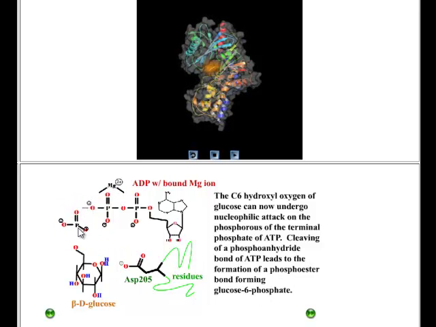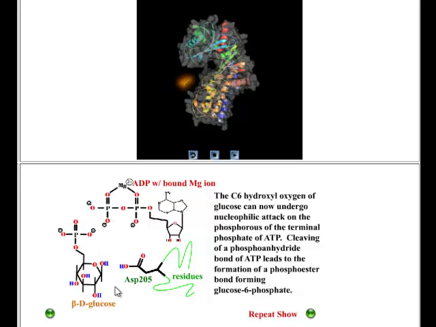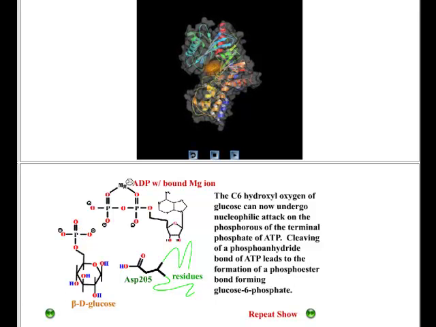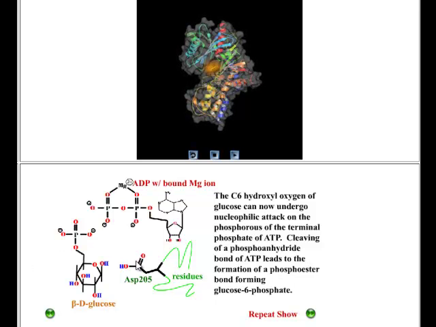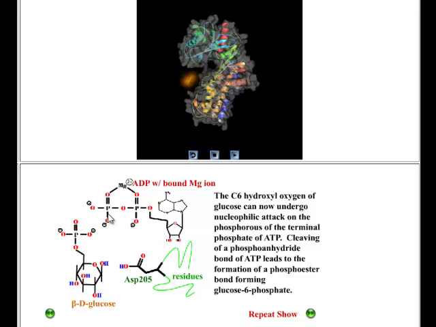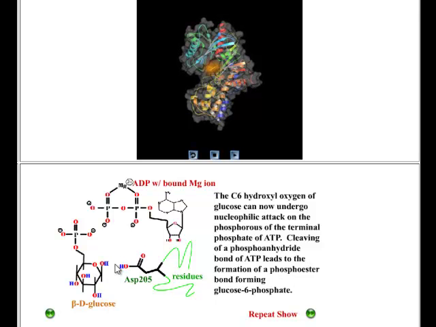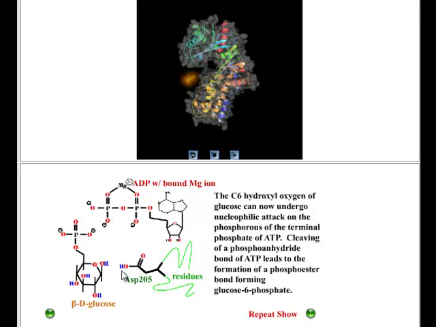The phosphate is transferred from ATP to the number 6 carbon of glucose, and the products released are ADP and glucose 6-phosphate. Remember our discussion of catalytic mechanisms that enzymes use to lower activation energy? Well, which mechanisms can we identify in this specific instance? Certainly proximity effects. The enzyme active site is correctly orienting the substrate so that they can closely interact with one another, but also acid-base catalysis.